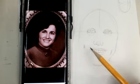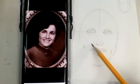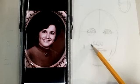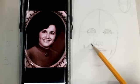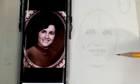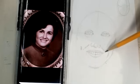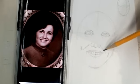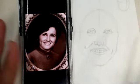Okay. Now she has very strong laugh lines, like these little areas over here that structure the face. So I want to put, again, a little bit of gray to document where those are going to lie, and that'll start helping it look a little bit more like them. Same thing for this side. She has a very strong laugh line, so I'm going to go ahead and put that in there with her smile. Just more or less where it lies, so when I start with the other shading, it'll look more like her.